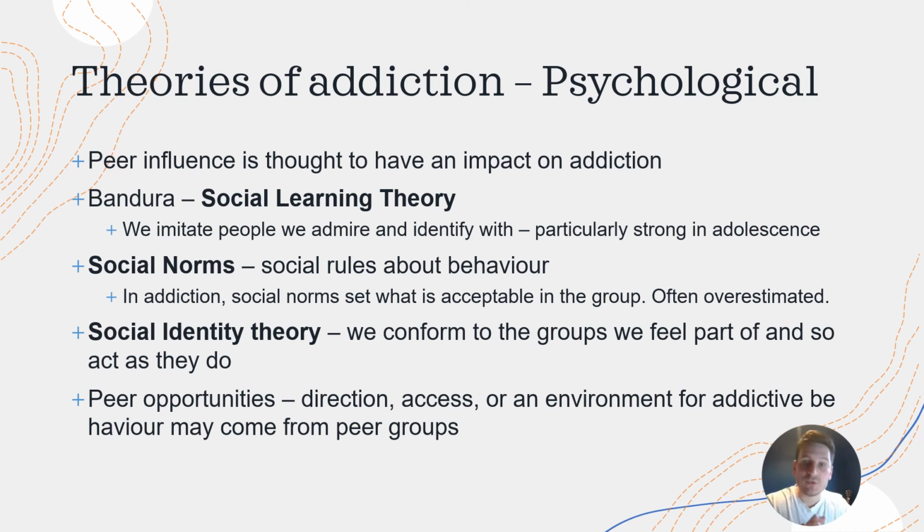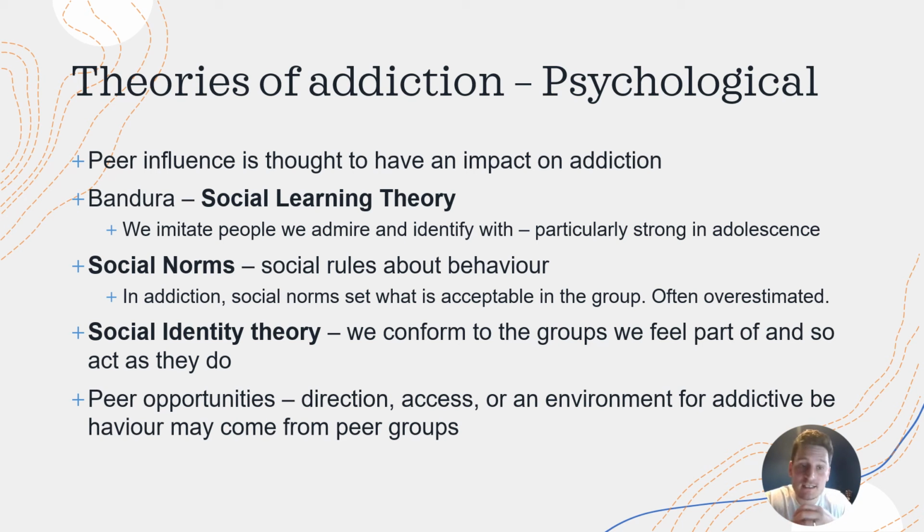So apply that to addiction, and we could say that the environment and the friends and the peers, the people that we're around, if they're displaying addictive behaviors, then there's a potential there that we can pick up those behaviors from others. Leaning on looking at social norms, so looking at the social topic, we see that has a role to play. So there are these rules about social behaviour. Think of the conformity topic. There's implications there. So if you're in an environment where others are displaying these addictive behaviours, then you may well be likely to do that as well.